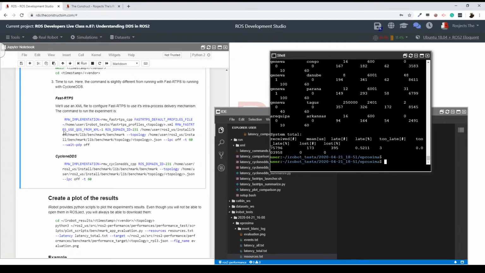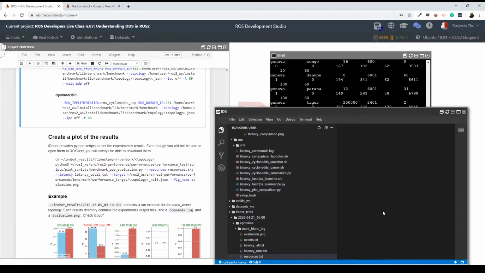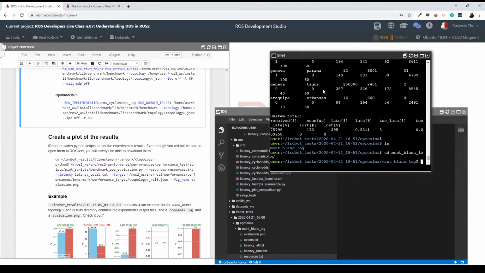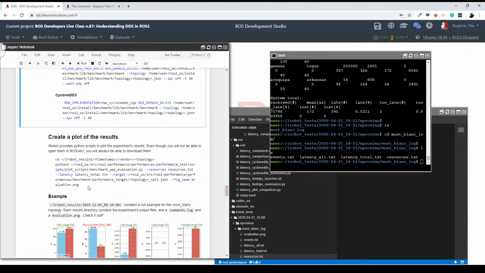So for this, I'm going to come to the Montblanc look folder where I have all these files, and here I'm going to run the following command.